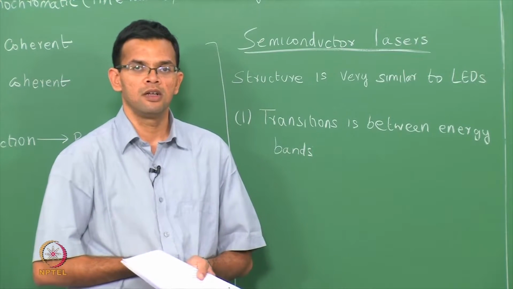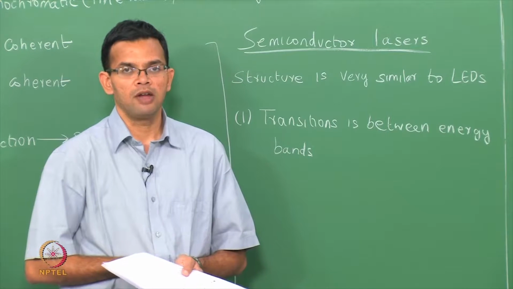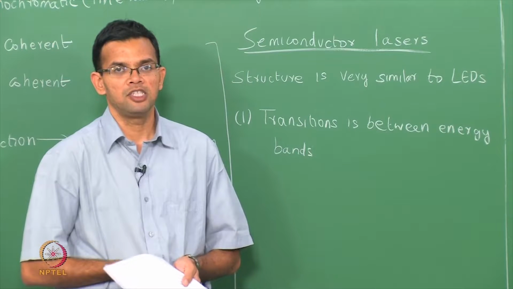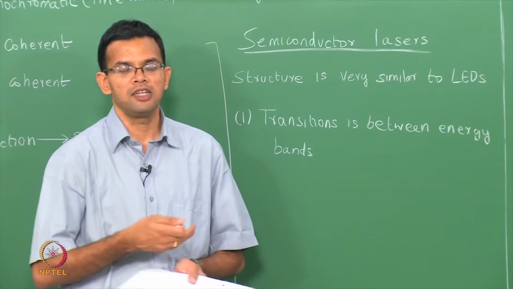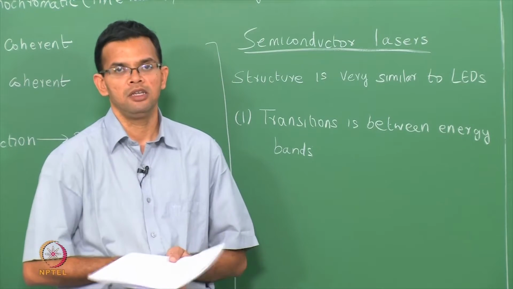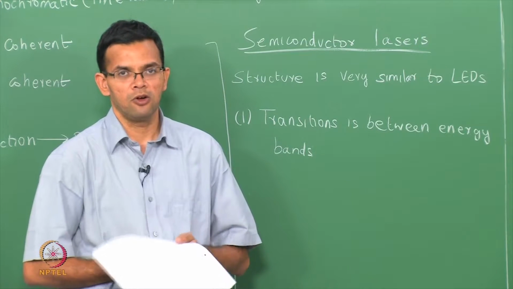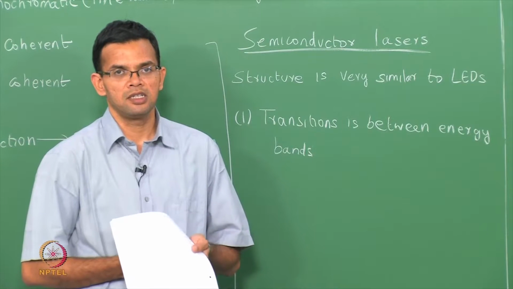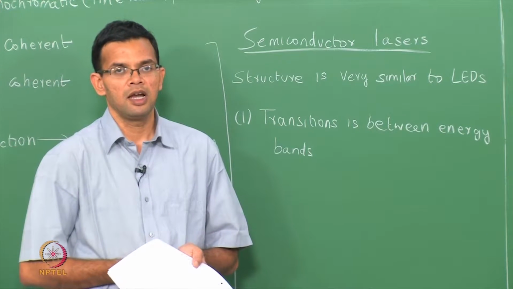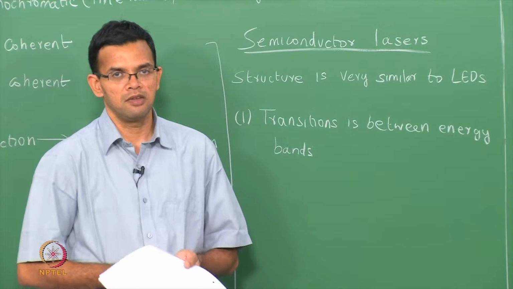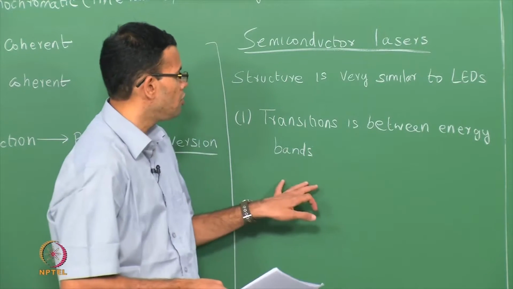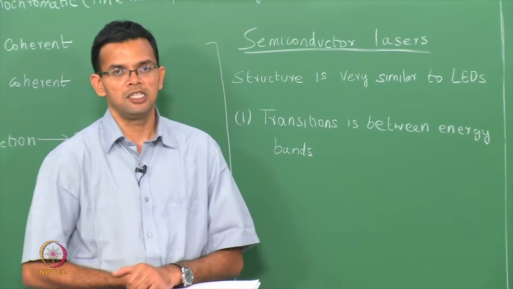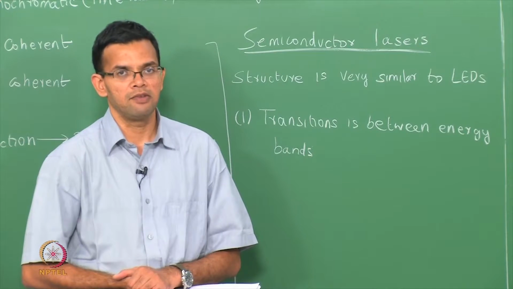So these are energy bands, so there is some spread in the energy, and this can affect the monochromatic nature of the light. If you remember, when we talked about LEDs, we also had a similar problem. Because of the energy band, there was a spread in energy of both the electrons and the holes, so that there was a line width, and the line width increased with increase in temperature and also with a decrease in the wavelength. So when we talk about semiconductor lasers, we have to be aware that because you are using energy bands, there is a potential for a line width issue.